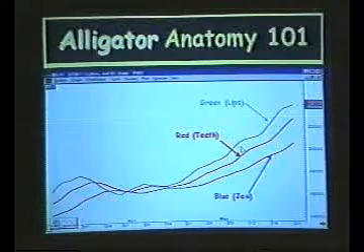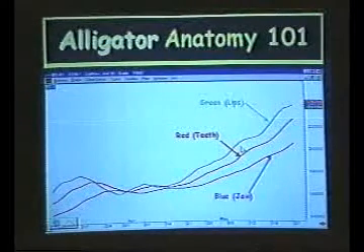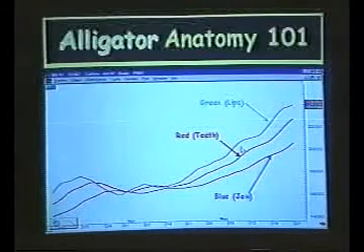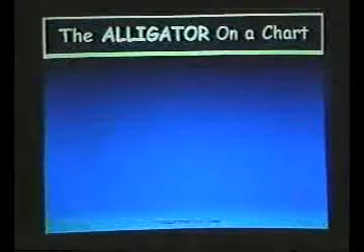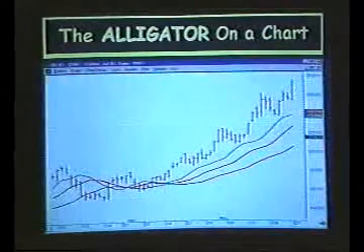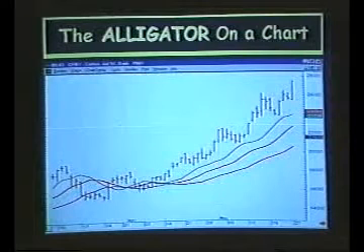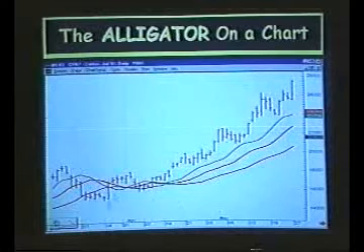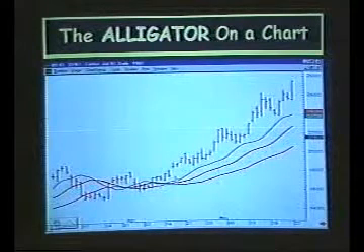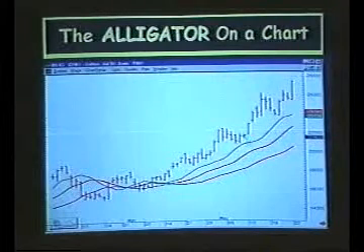Now let's look at this same chart, and by the way, we're going to use this chart for several different slides here to illustrate how it is, but we're going to put the prices on this exact same chart. This is how the alligator looks on the price chart. We're still looking at the same time period. We're still looking at coffee with the price charts on. And notice that in this time frame over on the left, the alligator is sleeping. About midway here, the alligator wakes up, and the alligator is searching for this food.